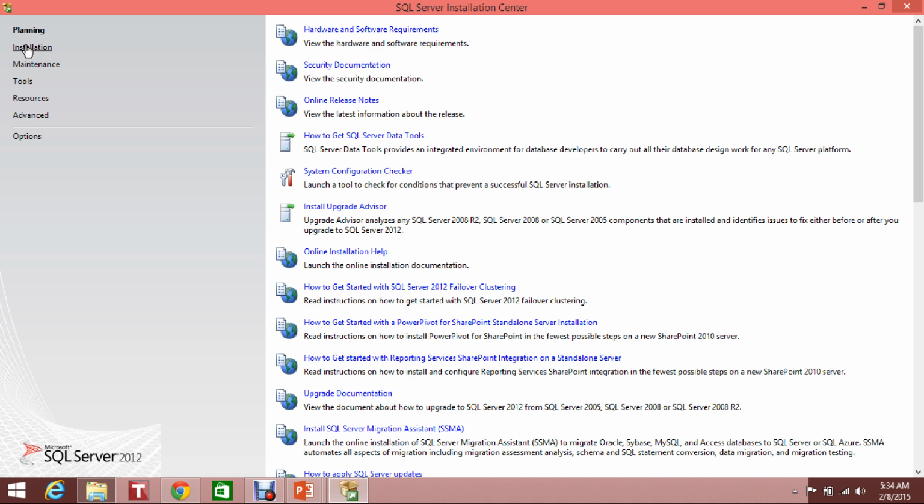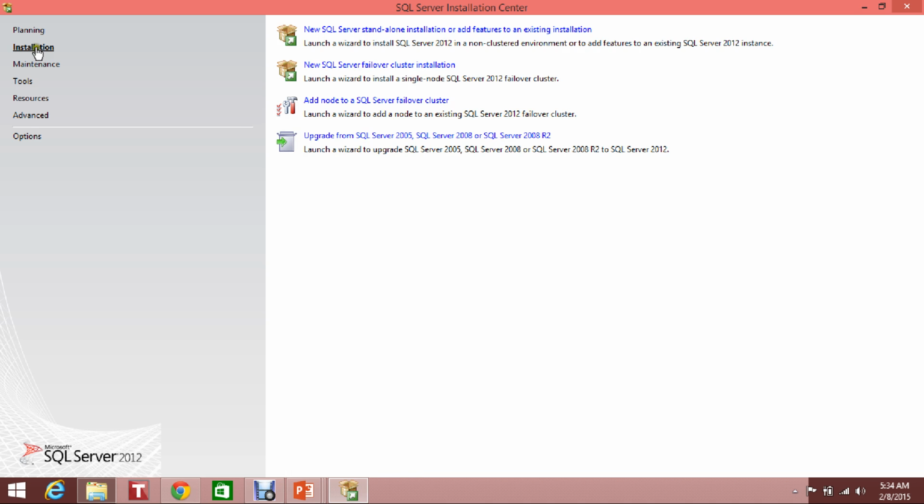We are interested in installation, so we click on the installation link, and the installation center comes up with four installation types: new SQL Server standalone installation or add features to an existing installation, new SQL Server failover cluster installation, add node to a SQL Server failover cluster, or upgrade from SQL Server 2005, 2008, or 2008 R2. What we're interested in on this computer is a new standalone installation, so we click the first link.